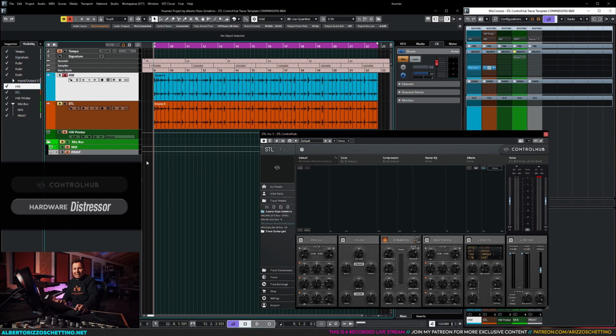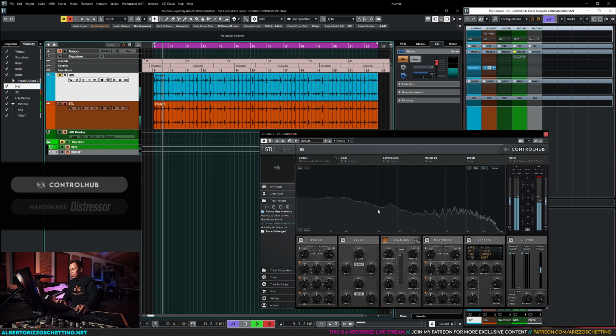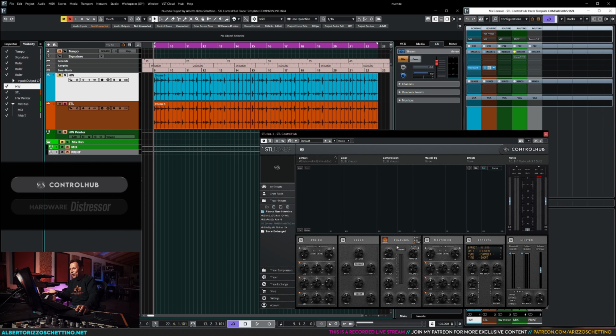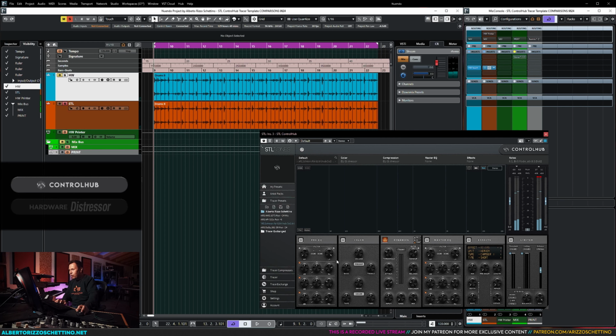Sounds nice, but it's not as clean as a Distressor. I could argue with somebody that the Distressor in British mode, the hardware is not sounding any interesting at all. And again, only in the context of a mix would you understand why somebody would do it. But the STL now sounding like this. Which sounds good, but it's exactly not what we wanted. Everything reacts fine. It's just, it's not doing this.